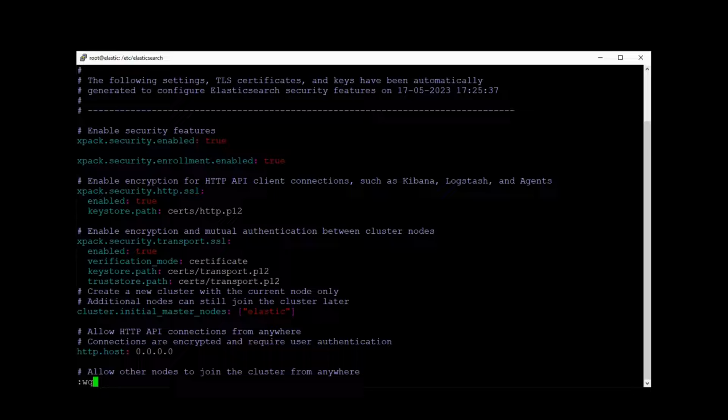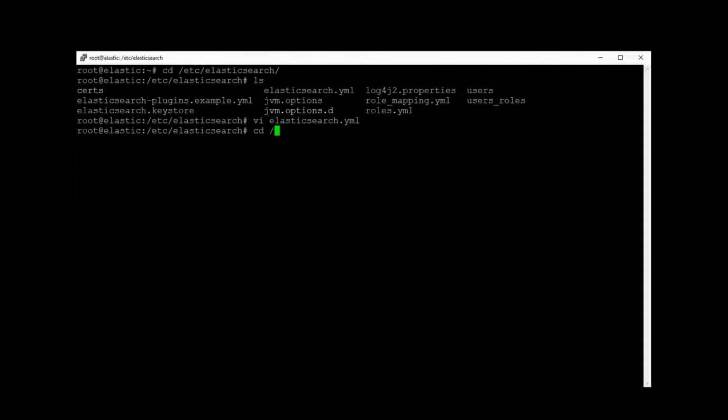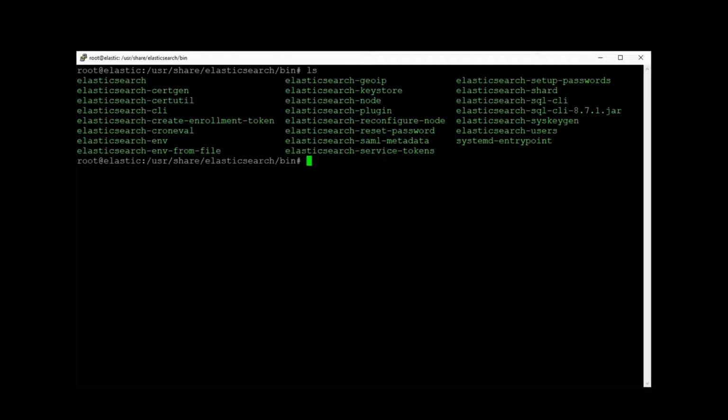So let's go ahead and make that certificate authority. I'm going to go to the /usr/share/elasticsearch/bin directory. In here are a lot of the command line tools that come with Elasticsearch, so you can use these to do quite a few things. The one that we want to use is the elasticsearch-certutil command. And this command will generate the certificate authority files that we need. So let's continue. I'll pass in the ca option for certificate authority. The private key must be in PEM format. And let's save things to the certs directory with the ca.zip file name.